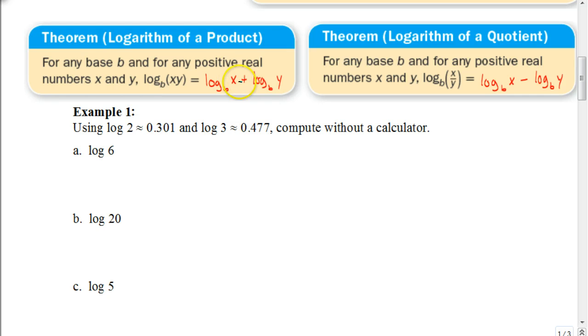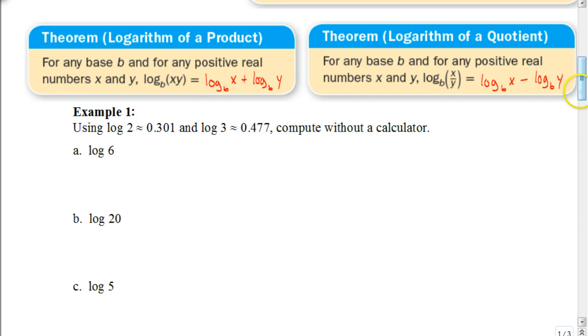And so to do that, we would multiply the two values together. Or there are times where you have something already multiplied together and it'd be easier, or there's for some reason, which you'll see in a second, we need to break that up. In that case, if we need to break up those two pieces that are in parentheses, we break them up by addition. Now, if we're dividing, we're going to break them up by subtraction because division and multiplication are opposites. So the opposite result is that we're going to subtract the logarithms. Or there's times where it's already separated by subtraction, we need to write it as a single logarithm, in which case we would divide the two values.